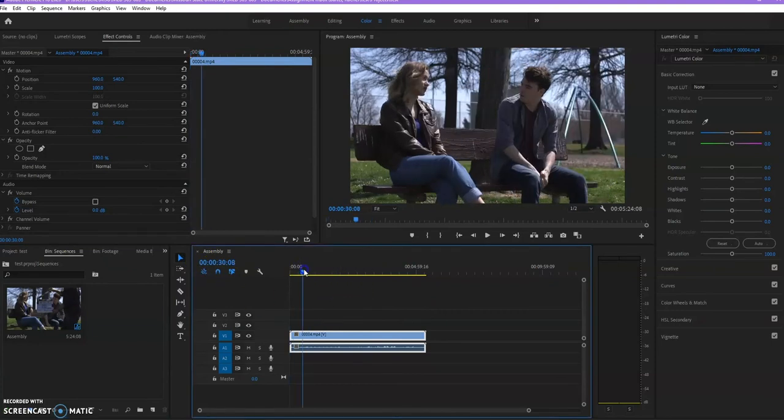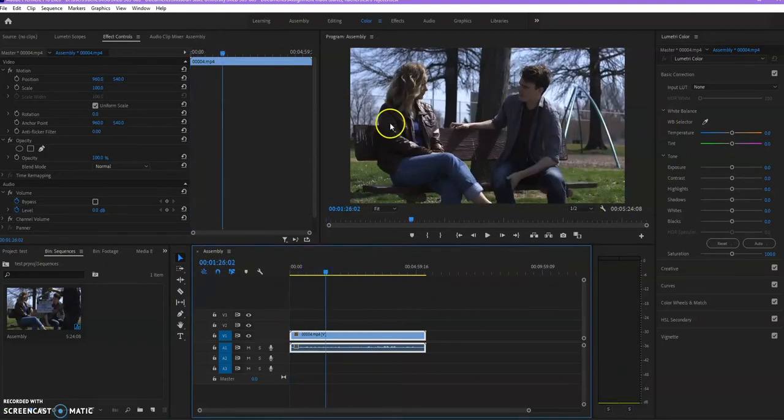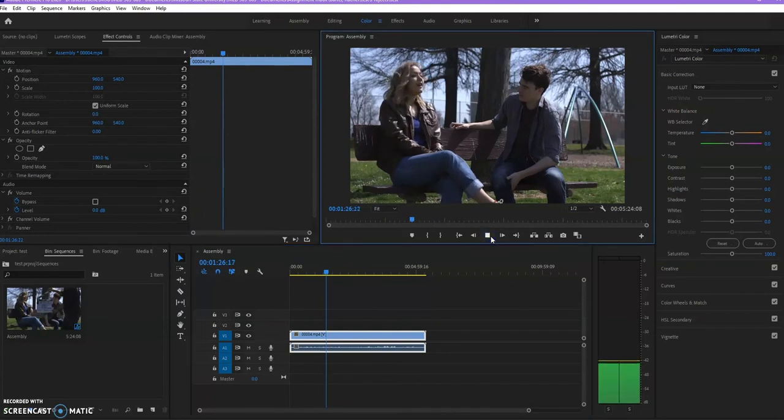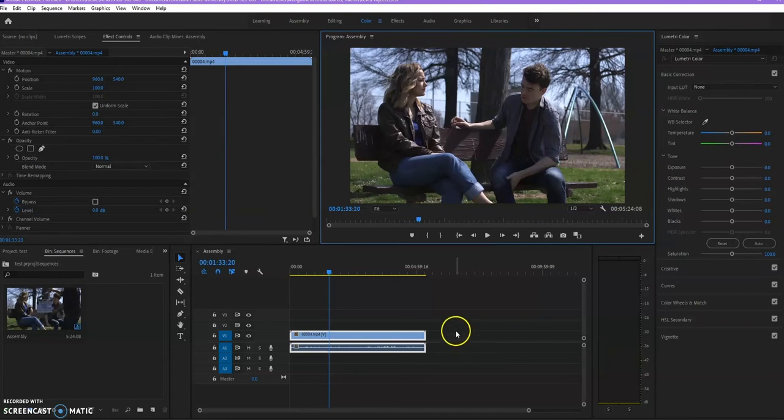All right, so now we have this in the timeline. This is your view window. As you can see, I just played it. To watch through it, you can hit this little play button right here, or you can hit the space bar on your keyboard, and they'll do the same thing. And to stop it, you can just click this again or hit the space bar again.